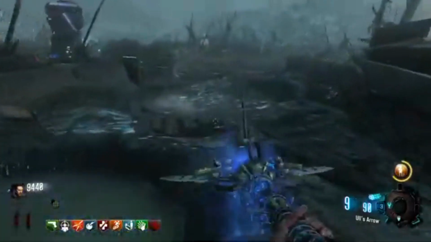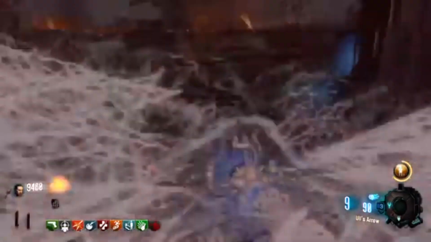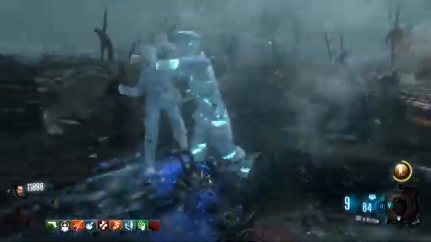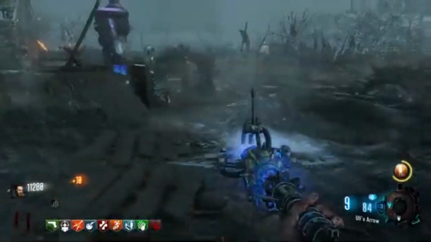Coming in at number 2, we have the staffs from Black Ops 2 and Black Ops 3's Origins. Now, the staffs are to me a step up from the bows. And for a couple reasons, most particularly for the BO3 version. Number one, the BO3 versions have been buffed. Now it does take a little longer to charge up the shots, however, the stats are very good. You got the ice staff, you got the wind staff, you got the fire staff, and you got the lightning staff.